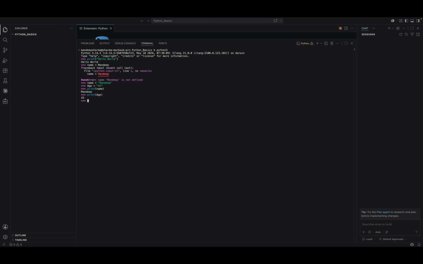Now if I want to do some simple calculations, I can also do that. I'm defining a as an integer 10, b as an integer 5. If I want to take the sum of that, I can say a plus b, and it gives me the answer 15. So the Python package is functioning properly.